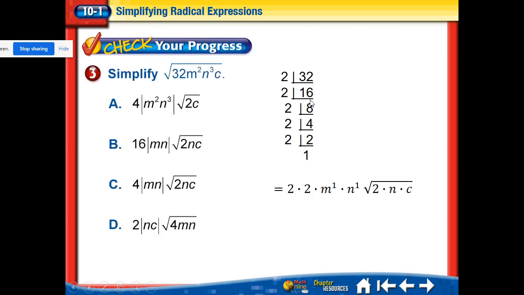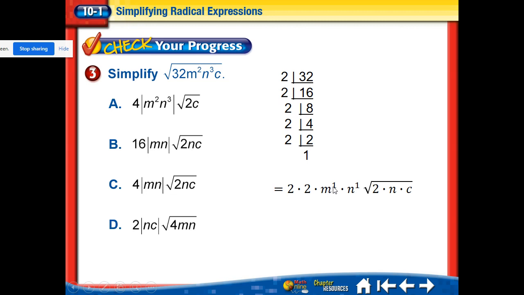All right, here we have 32. Well, what's 32? 2 and 16, 2 and 8, 2 and 4, 2 and 2, and then we get our cake with 1. So I got a bunch of 2s. So here's a pair of 2s, there's a pair of 2s. So I have 2 2s. This other 2 has no one, so it goes in.